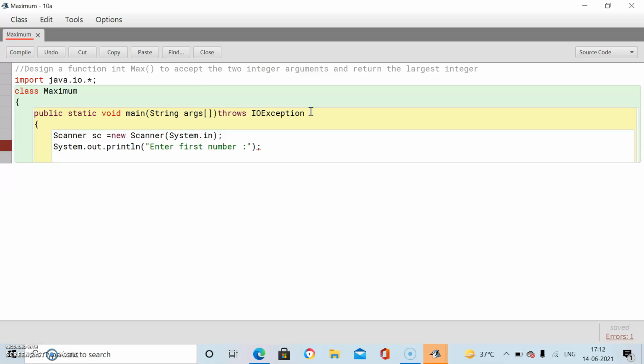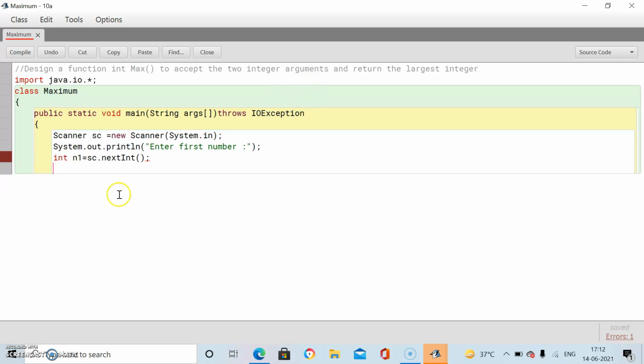You will read that number and store it within a variable. Suppose I am taking integer n1 to store the first number, equals sc.nextInt().